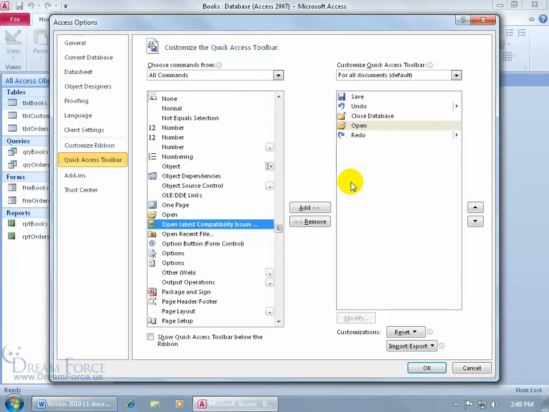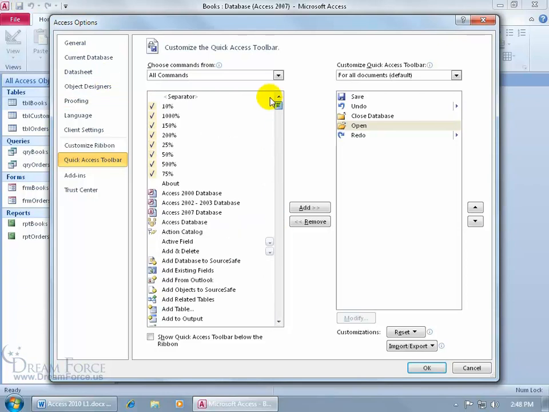Now before I click Finish, you'll notice these commands that are already up here are kind of close together, aren't they? They're so close and tiny that I can accidentally click on one when I meant to click on another. So what I can do is add what are called separators to give me some more spacing in between these commands. Let me scroll all the way to the top, and there's my Separator command. If I double click, I've added one. I can add more if I want. Let me add, how about three? So I have three separators, so I've got a big huge gap between Open and Redo.